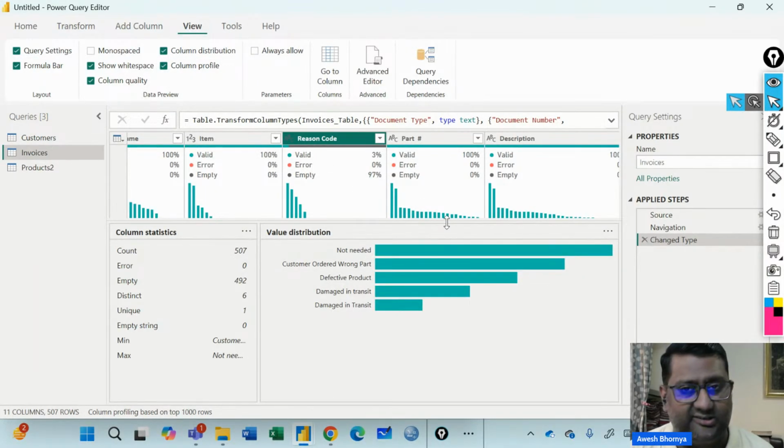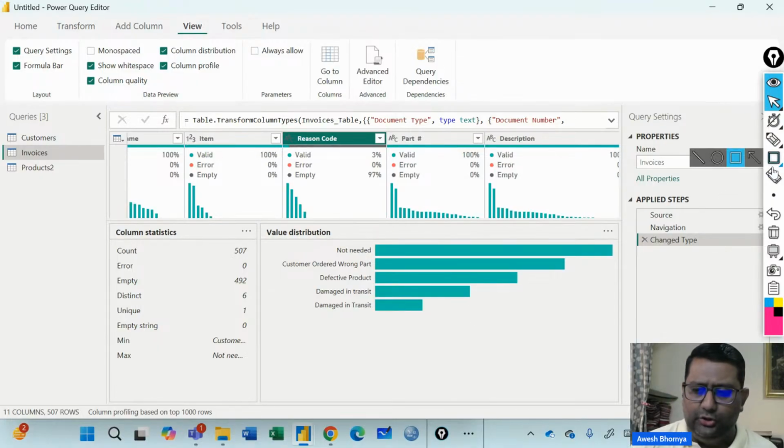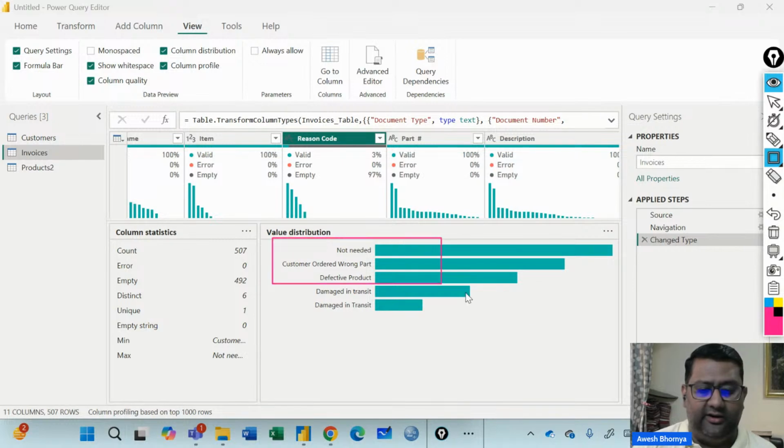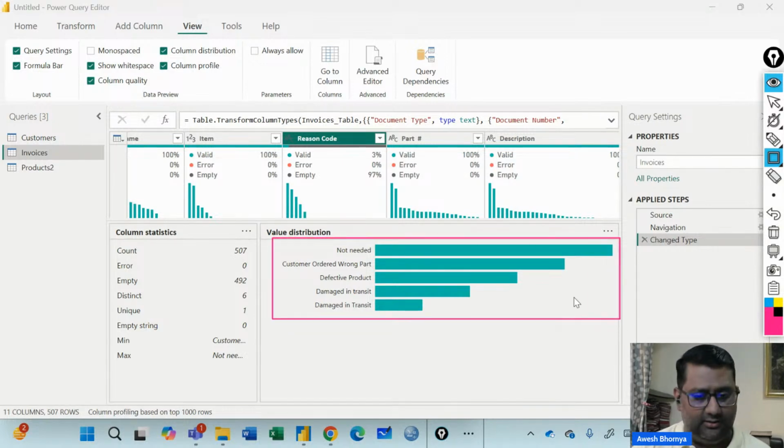Now this is a very important point that you do not miss out. You do have the reason code mentioned here. That's great. But the important part is you would be looking at this number, which shows how much of the data in this column is valid and how much is empty. And you would be prompted, or tempted, to delete this column from the analysis. Do not do that. Do not do that.